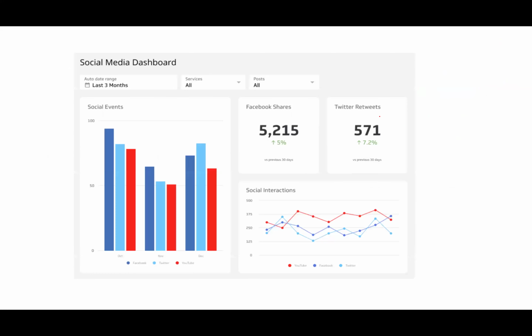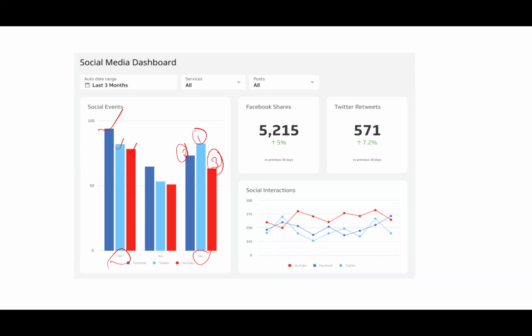Fine. So the same graph, over the past 3 months, for example, you take October, which social media is performing well? Okay. So Facebook is performing well. Then Twitter is performing well. Then YouTube is performing well. But at the same time, in the month of December, who is in first place? Twitter. Twitter has taken the first position. Then Facebook has taken the second position. And YouTube has taken the third position.